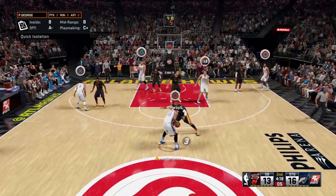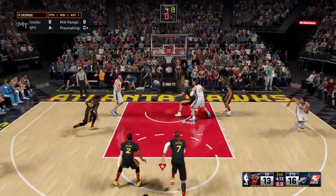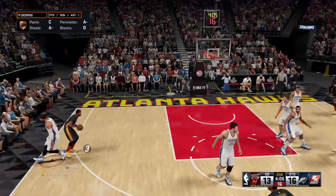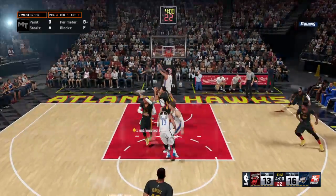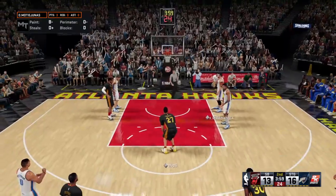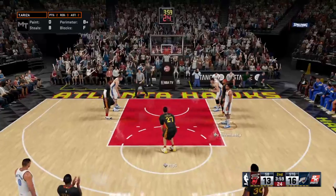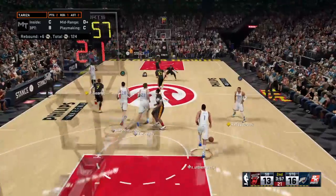Outside, George. Down to 5 on the shot clock. Picked by Mozgov, shoots off the screen. Hits the front of the rim and out. Irving kicks to Aldridge. Nice ball movement by Brooklyn. Offensive rebound. Here's Gobert, and lots of contact there. Missing the shot, he'll shoot two. That one is on Ariza. For Brooklyn, they have gone 3 for 3 at the line tonight. And he can't get the second one to drop either. Coming up empty that time.